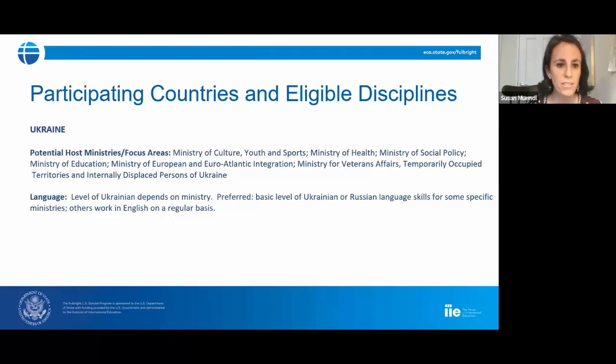For language skills, the level of Ukrainian depends on the ministry. There is a preference for basic level of Ukrainian or Russian language skills, and others work in English on a regular basis. So if you do have a level of Ukrainian or Russian, you're encouraged to include that in your self-evaluation within the application.